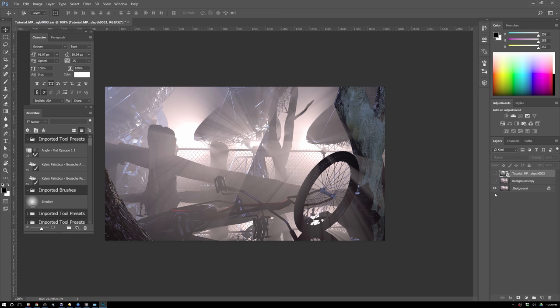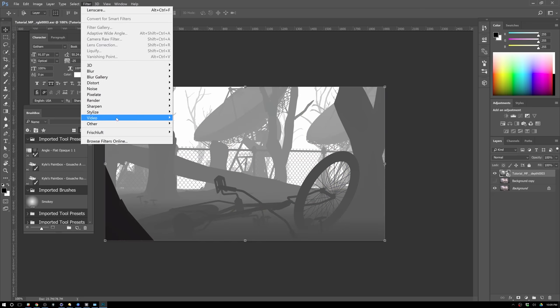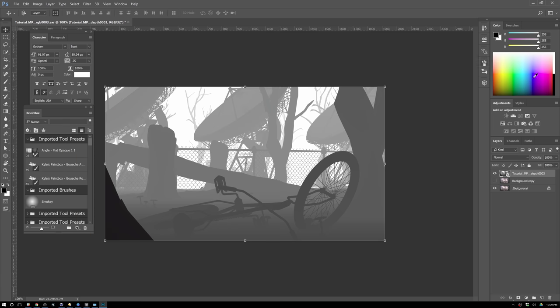So what I've done just ahead of time is copy this background layer, and I have a plugin called Frischluft Lens Care. If I go into that, you'll see that you can do depth maps here. And I'm not gonna walk through how to use Frischluft because you can download it yourself and mess with it. But it'd be the same thing if you're compositing inside of Nuke or Fusion or After Effects. You can use this map to drive your depth.